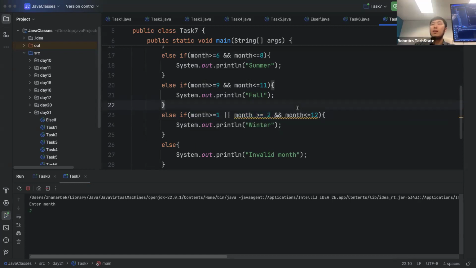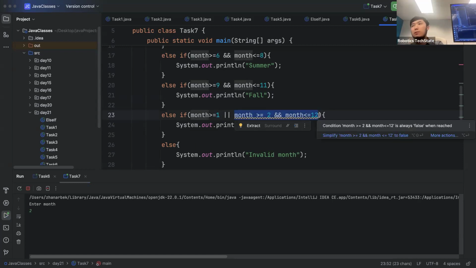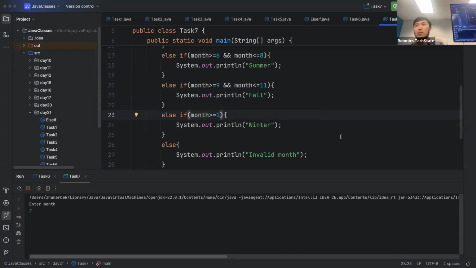So basically, there is a better version. It will never be greater than 12, equal to 2, and less than or equal to 12. It tells us we can make it this: months is greater than 1.